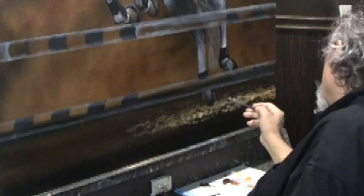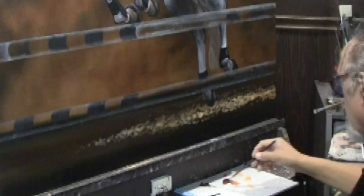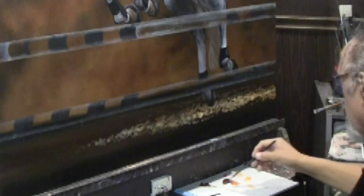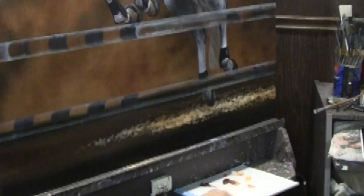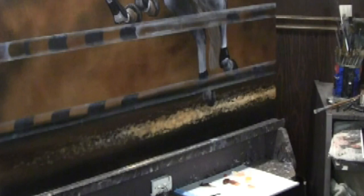I have to apologize for the first few seconds - just less than a minute - I've somehow pixelated this piece when editing the video. But anyway, you get the gist of what's going on: we're slapping in some highlights for the spotlight. This has been planned from the get-go - what it really does is give air between the hoof, the rear hoof, and the ground, so you know the horse is actually in flight, literally jumping over the posts.